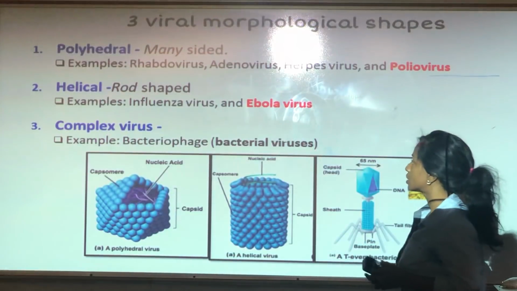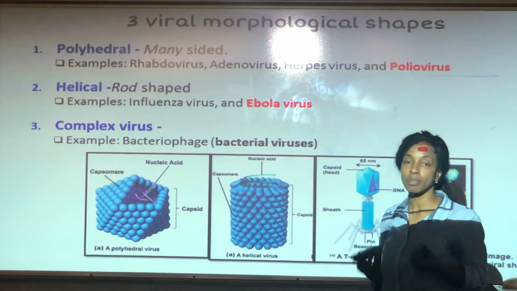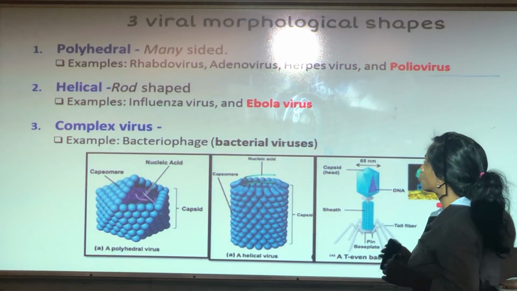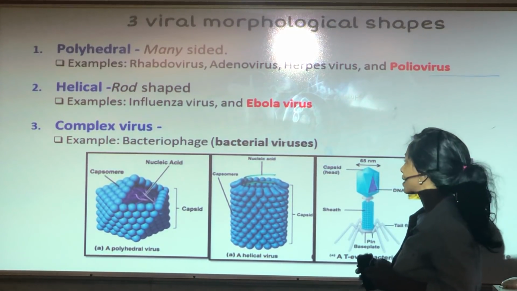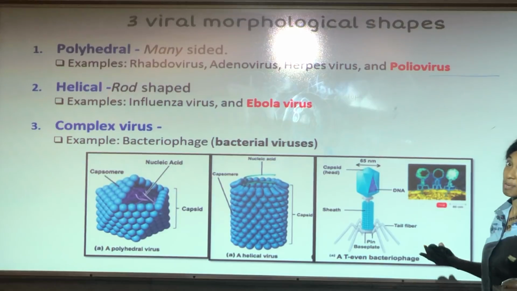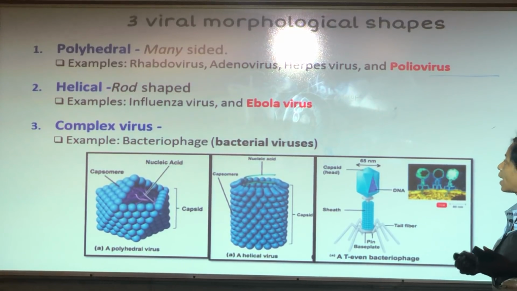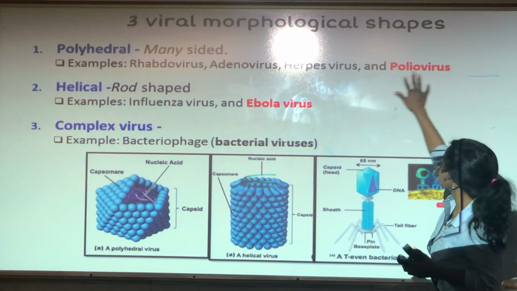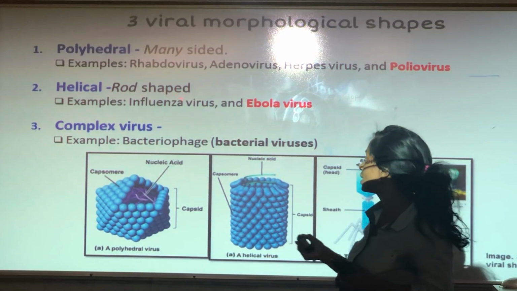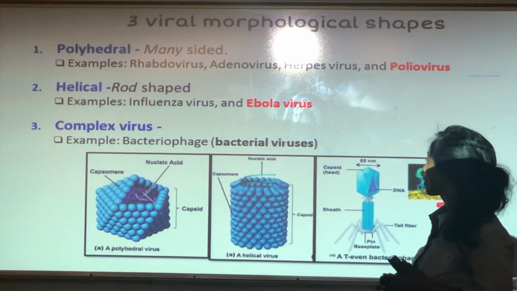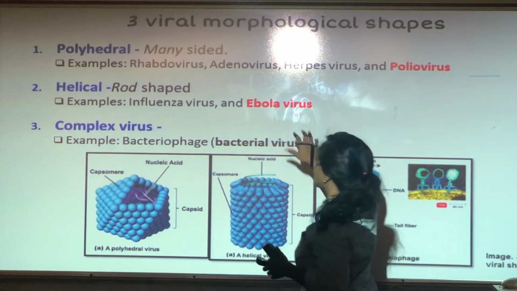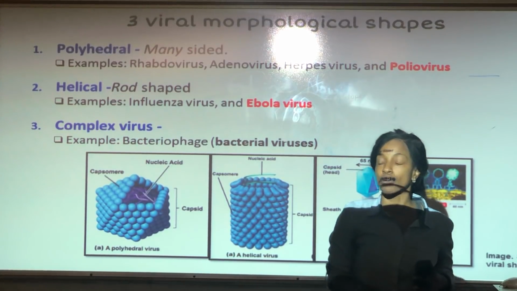Still looking at our viruses, they have three major shapes, similar to the way bacteria had three major shapes. So what are they? The first one is polyhedral. That word means many-sided. There are several examples here of different viruses. Some of them you may recognize based on their names, some not, but we'll look at them at the end. Make sure that on your slide, poliovirus is included as one of the polyhedral viruses. The other shape is the helical shape, and these often appear cylindrical or rod-shaped. Influenza and Ebola virus, make sure that on your slide it says Ebola. Those are your examples.